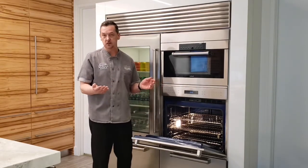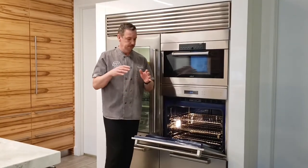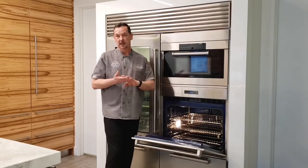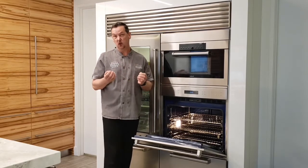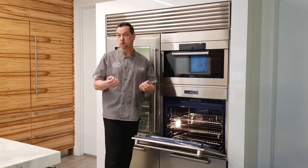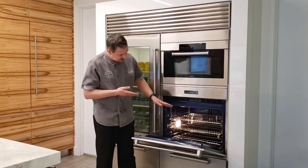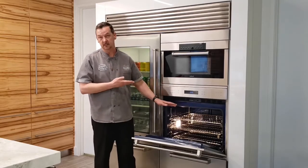Why is that beneficial? Because that's going to give us some really ideal settings for roasting meats that are very tender already, like a beef tenderloin, roasting chicken, roast pork tenderloin, and this is going to give us a really nice ability to brown things very nicely.